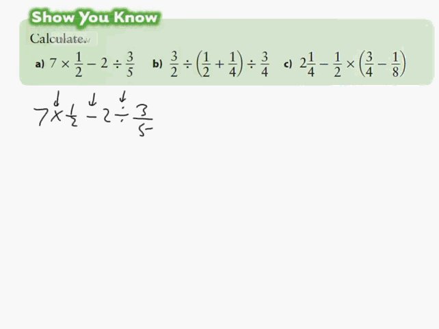Now BEDMAS actually has 3 steps. It has brackets. The E we don't learn in grade 8, because, well, we do in the area of a circle, but we don't use E for exponents. We have the second step, which is all of your division and multiplication in the order they appear from left to right. And our final step is to do all of the addition and subtraction in how they appear from left to right.